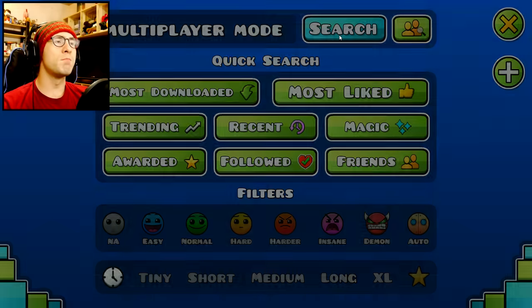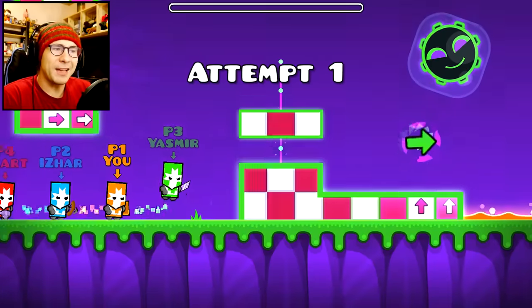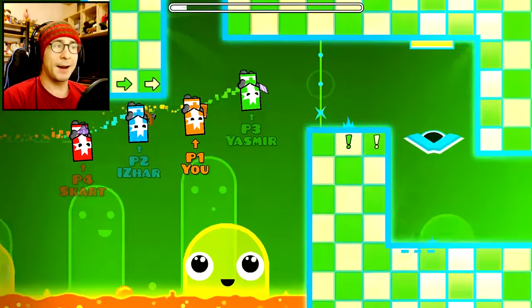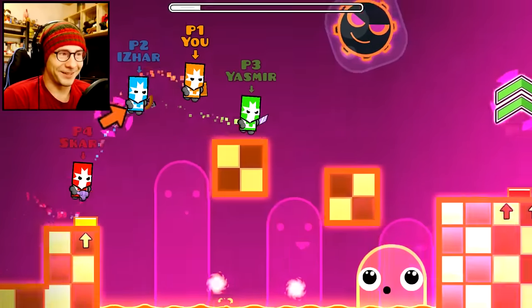The next one we're doing is one called Multiplayer Mode by Izhar, which is from Castle Crashers, I believe, which I haven't played. A lot of you people might be like, what? You haven't played Castle Crashers? Are you crazy? And I know, and it's Jumper. I love Jumper. Jumper is such an awesome song.